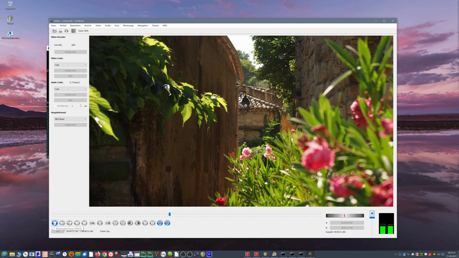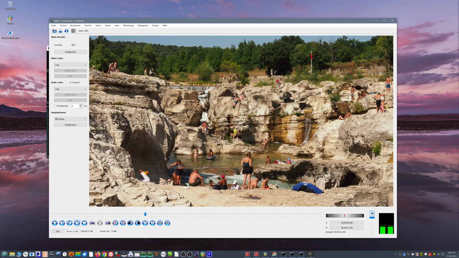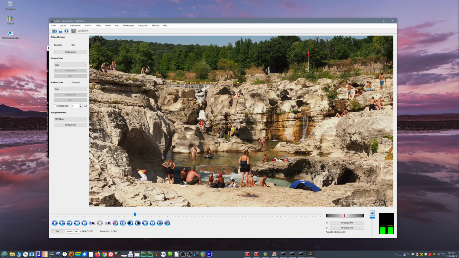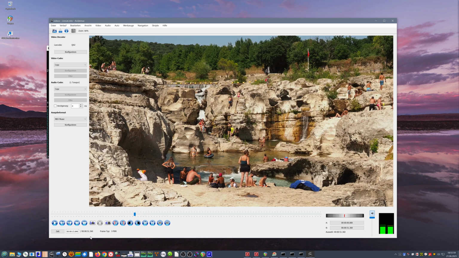losslessly. So this scene lasts a little bit too long for my taste, so we rewind, staying on iframes. If we choose these double arrow icons, we stay on iframes, and the first iframe of the scene is this one. If I go back just 1 frame, we see it's still the other scene. So we are exactly on an iframe and also exactly on the start of this scene.